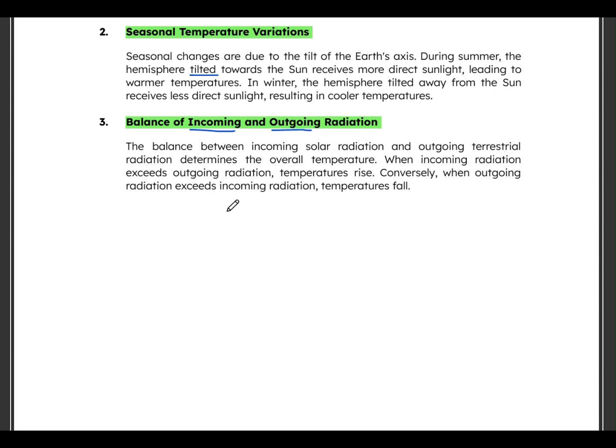So of course, during summer months, if there is more energy coming into an area, of course, it will be hot. There will be a temperature or energy surplus. But of course, in winter seasons, if there is less heat coming into the area, of course, it will be cold, which means there is what can be called an energy deficit. The temperature is low in there because there is outgoing radiation, more heat energy is going out of the area than into the area.